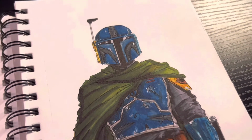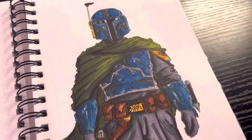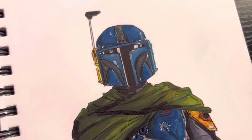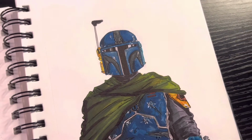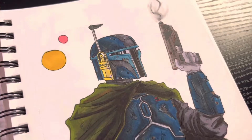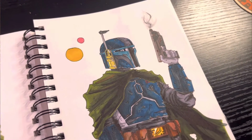This here is one of the early sketches for Zek Tassan, which is my custom Mandalorian. I have plans on building this cosplay one day. This is not the final design, but I think it's really cool, so. Here's another image of that. Again, not the final design.